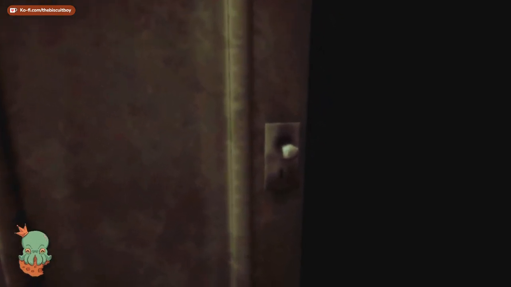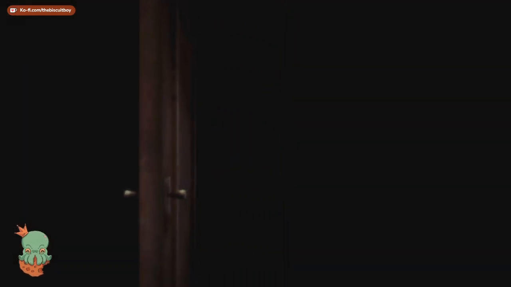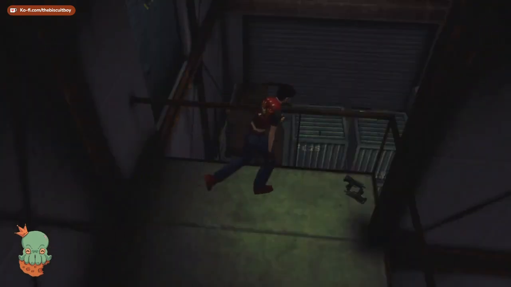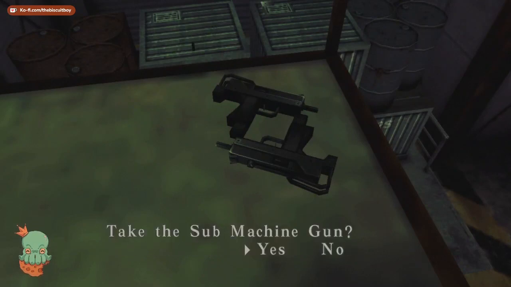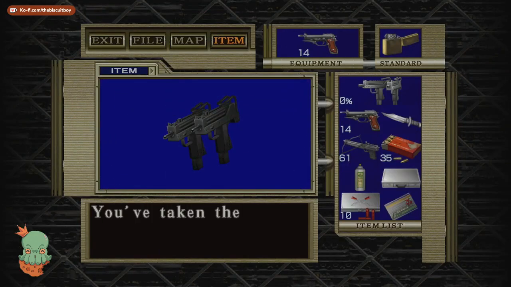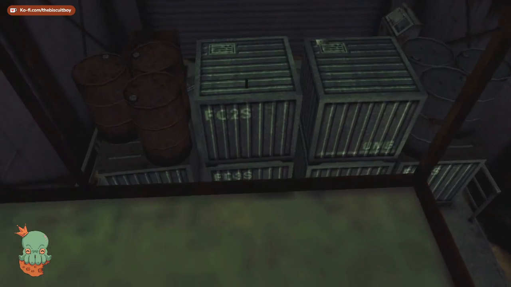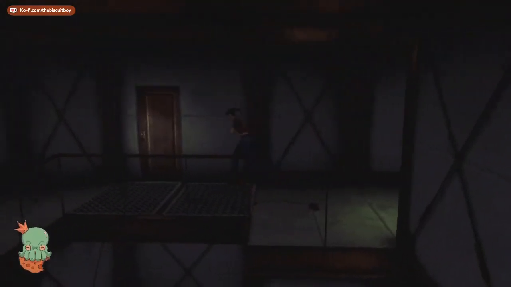Just open the door, love. The slowest door opening in Resident Evil history. It's a submachine gun. It isn't loaded. Take the submachine gun. Yeah. You've taken the submachine gun. Oh, it took up all my space. Shit. There's ammo for the submachine gun. Took up all my inventory space.